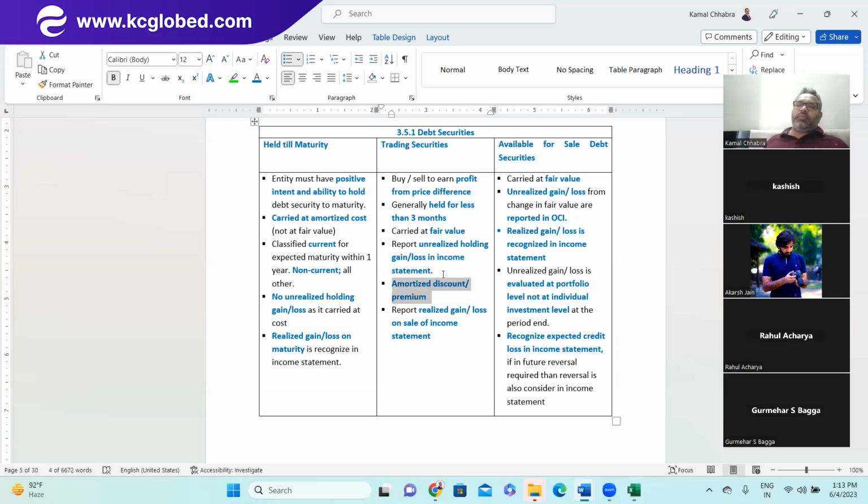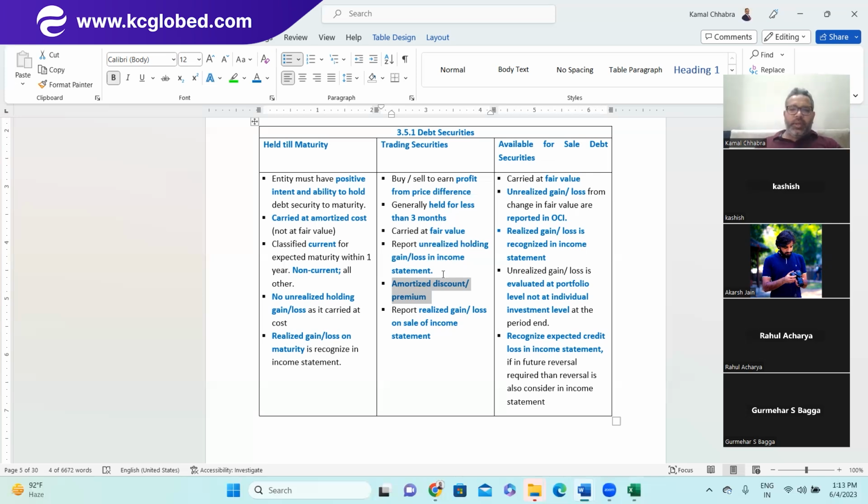What is that? Any idea? Basically, when companies issue a security at more than their, what is that called, book value, that extra amount is called premium. For example, the book value of the security is $10 and they are issuing it at $100. $90 is premium, and if they are issuing it at $1, then $9 is discount on issue.